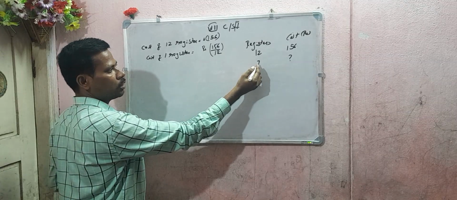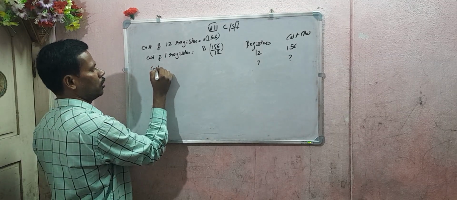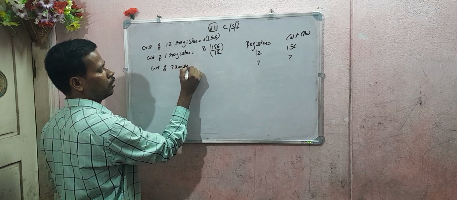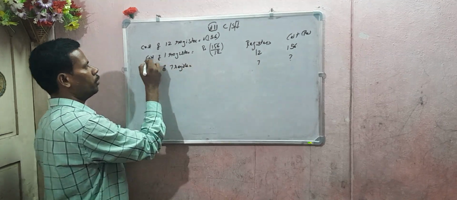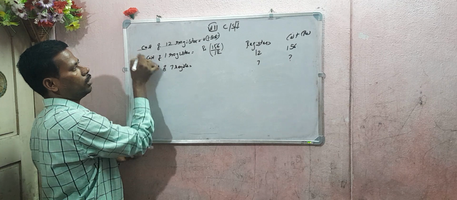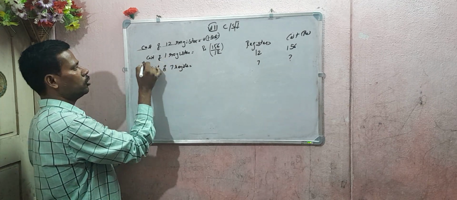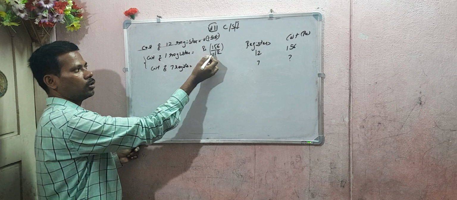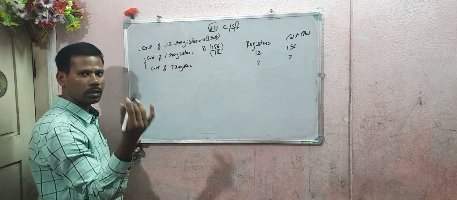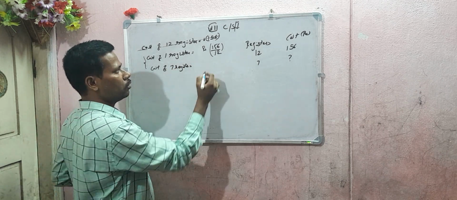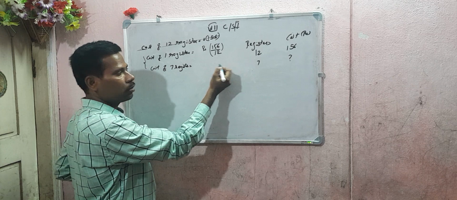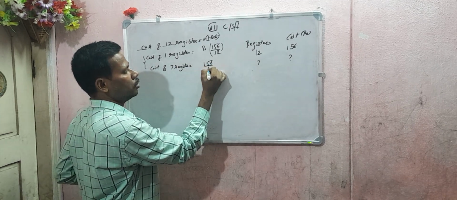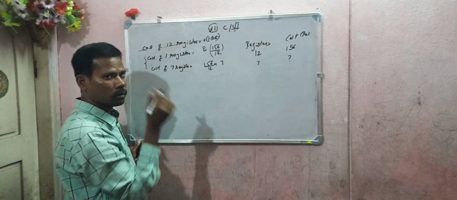Now he is not asking for one register. How many registers is he asking? 7 registers. Cost of 7 registers is equal to, compare now, forget about this statement. Compare these two: one register costs this much, and 7 registers means you are purchasing more. So the cost will be more, because one register is this much. 156 by 12 into 7.